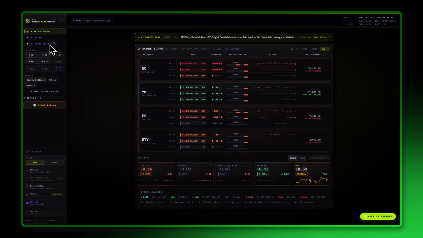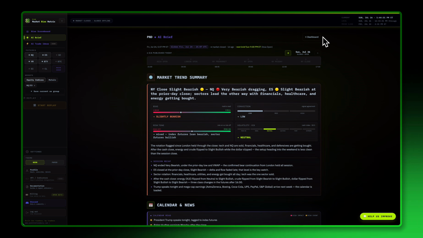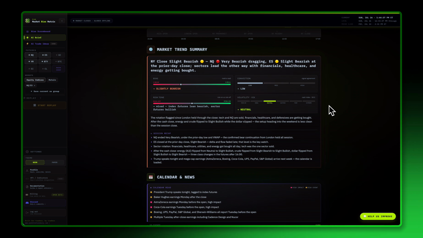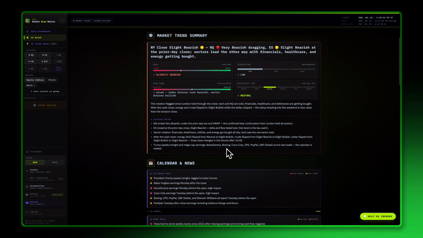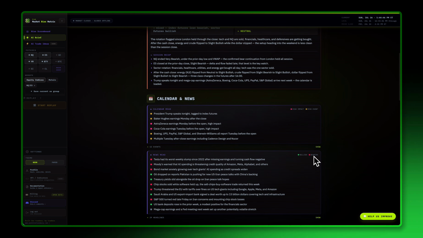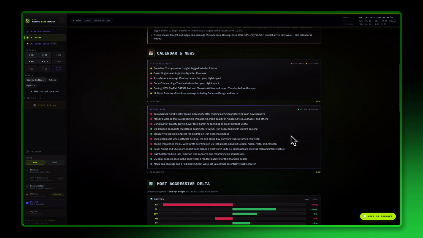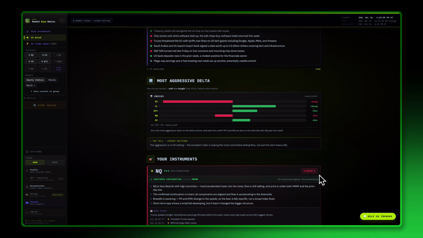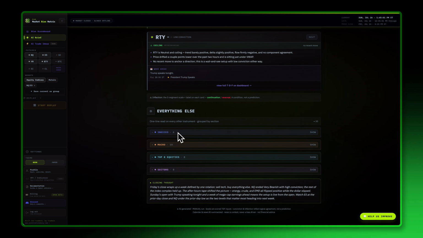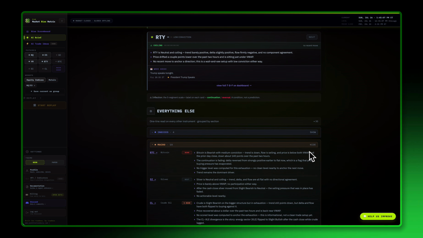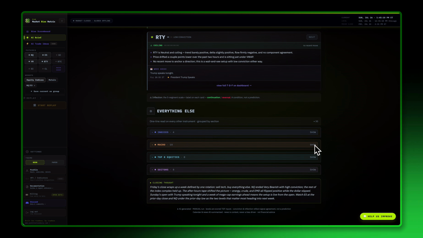And then one other thing we have been making, and you probably noticed already, is on the AI brief, we've streamlined it a little bit and tried to make it more structured in how you're looking at it. So you've got your overall, with very quick bullet points, so it's not too much to read. You get quick bullet points on the calendar, but then you can also expand to show more of the events. It gives you a quick read on all the news events that are coming, but you can also expand, and then you can get into the individual tickers from there, which is really good, based on what your choice is. And then we also have everything else, which we've expanded down so it's easier to digest. And if you want to, you can just look at the bullets for each one of those.